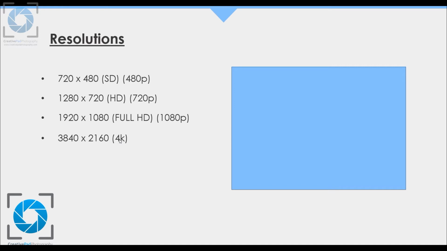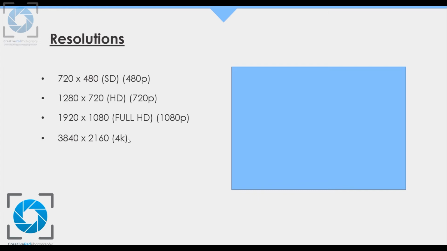Then, of course, another issue is that you may not need 4K. When you're starting out as a beginner, you're not really going to be watching your videos on big 4K TVs, right? You're going to be watching them on mobile phones. You'll mainly be using it for social media, YouTube, and those smaller things. If you're watching on a smaller screen, even a laptop monitor, it takes a trained eye to distinguish between 4K and full HD, because everything is so crammed up, and these are enough pixels to get by on those smaller screens. Yes, on a monitor, sometimes a lot of people say that 4K definitely looks better.